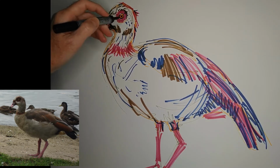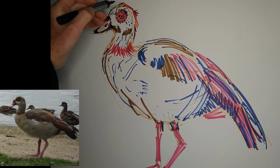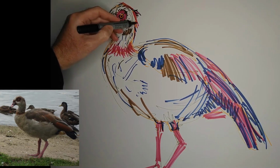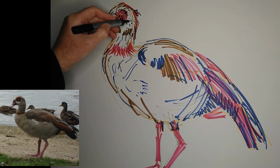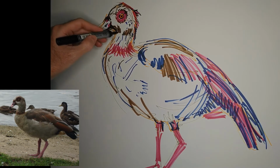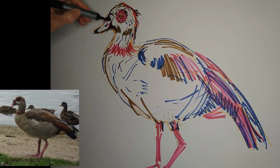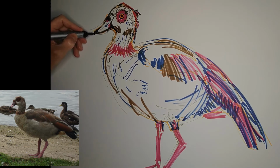Anyway, back to this rather strange looking bird that I'm creating here. I think the actual real animal is quite quirky and unusual looking. I don't think I've ever seen a bird quite like this before. If I have, long forgotten. So bouncing off of that reference, I'm now creating something even stranger, really, with these rather vibrant colours. And you can see I'm enjoying the tuftiness of the back of the neck and the back of the head. I've added even more to that. And just working my way around the head, adding a few more defining lines. And one of the things I was doing a moment ago was just adding a few little squiggly marks here and there.